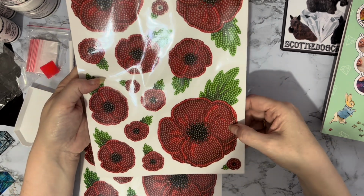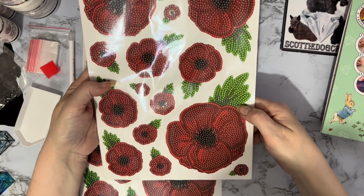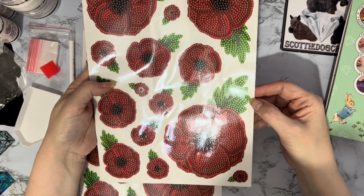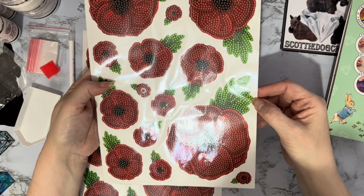So yeah, that would be really good for that, and you could then stick it on the radiators, or if you've got notice boards at work, you can get those magnetic notice boards now, can't you? And even your fridge door. Yeah, you could decorate your fridge door with poppies. That would be quite nice.